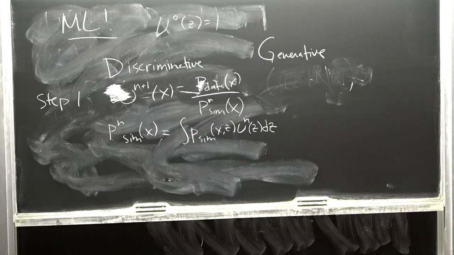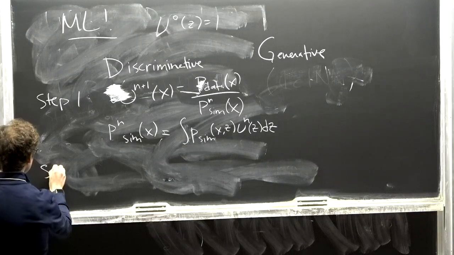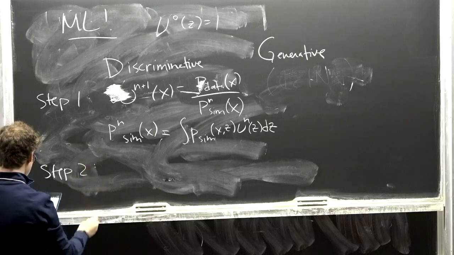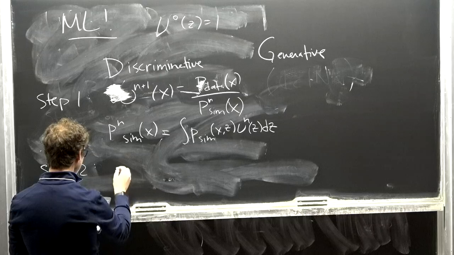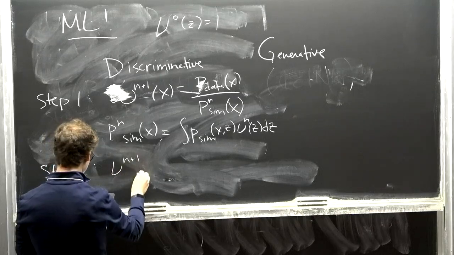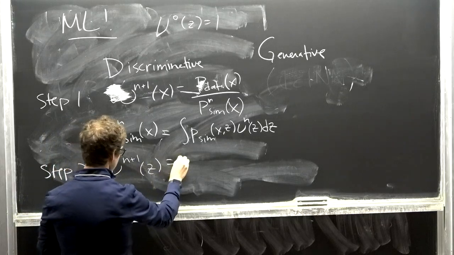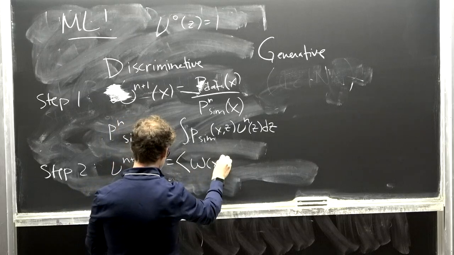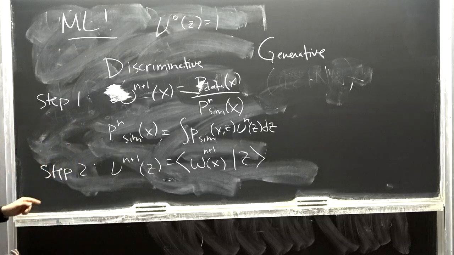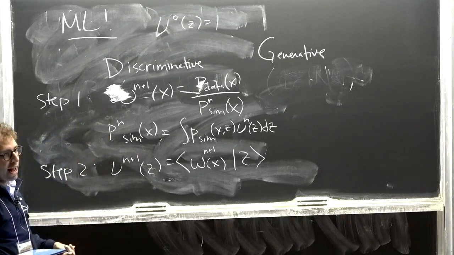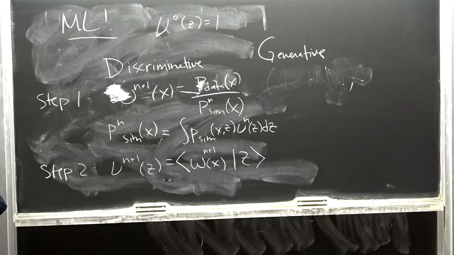So step one here was the measured over the induced measured. That's exactly the same here. This is the measured over the induced measured. And then step two, here we have a new weight. Basically, we have this weighting function, and I could assign this weight to the truth level events now. So now my truth x,z pairs, I could just assign w of x to those.